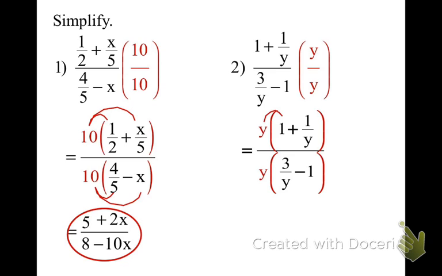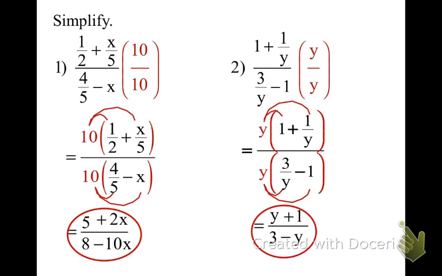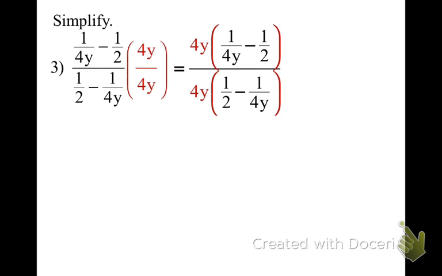Okay. All right, so we'll make it a little bit more complex as we keep going. What do you guys think we clear by now? 4y. Okay. Now, if you are clearing by 8y, is that going to be a problem? You just have to simplify in the end. Okay, so why don't you guys try? And remember, we're multiplying everything by 4y over 1, 4y over 1. Pause the recording and try it on your own.